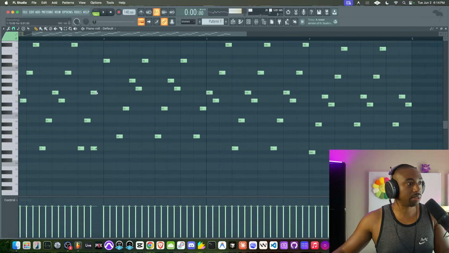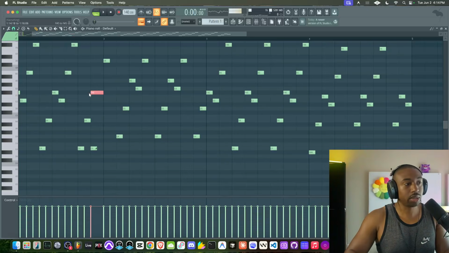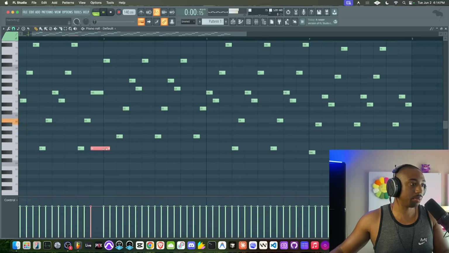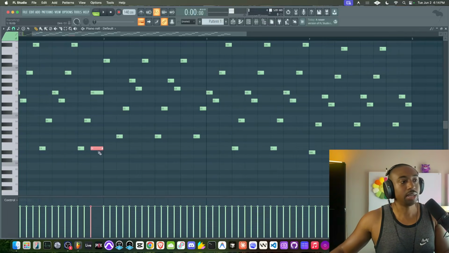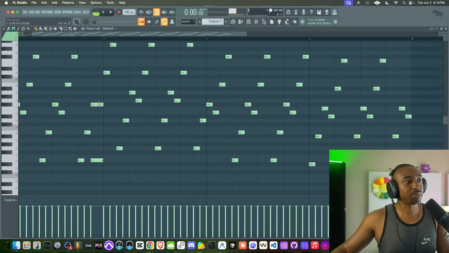So what we're gonna have to do is make the note longer. You can highlight this note, hit Control L, and then highlight the pitch bend note and make it longer, and it pitch bends for that amount of time. Now, when you guys hear pitch bends, you're hearing everything's tuning being dragged down.